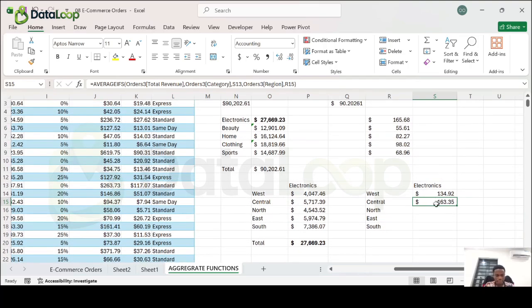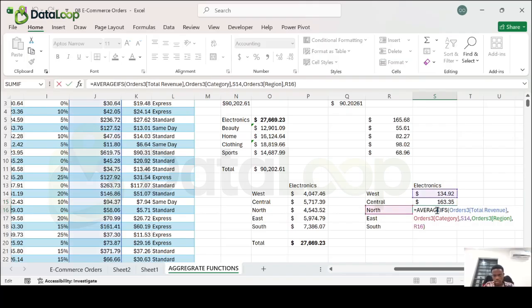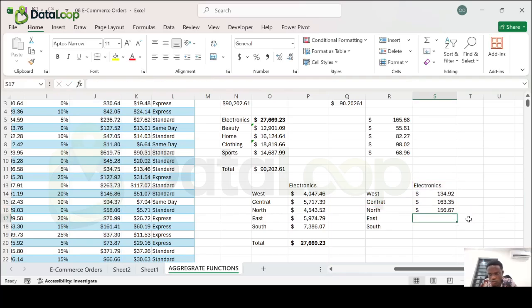So I can just copy the code here and paste it, right? It will give me error, right? So I need to just do some changes here. So this 13 should be the electronics and in the north. Once I press enter, it should give me. So instead of having to select, I'll just do the same thing. Copy or drag this down. We'll get error, right? So I just need to.